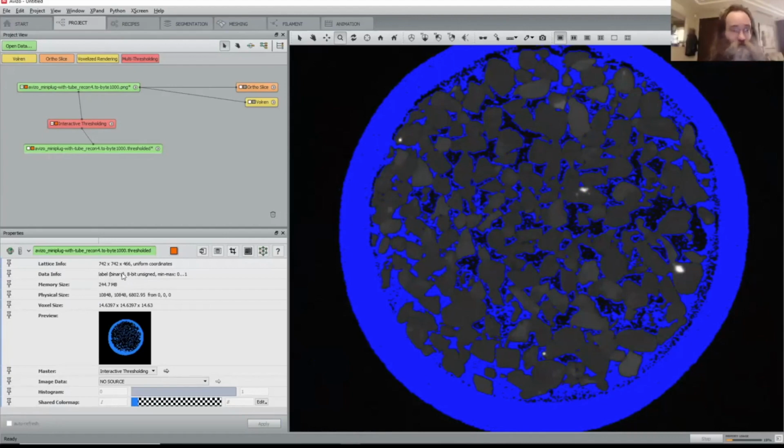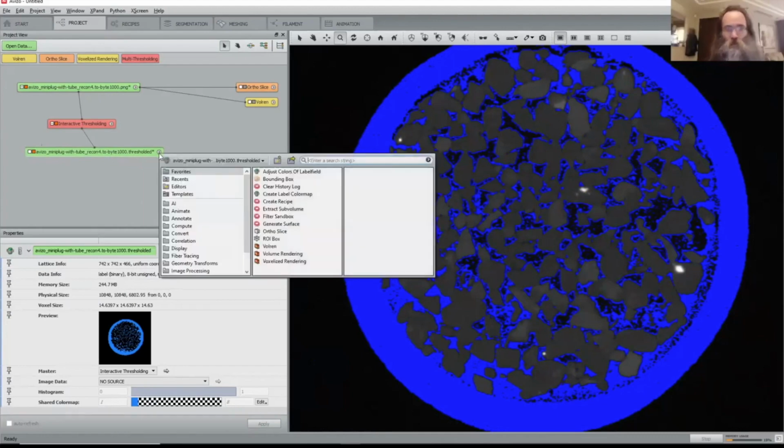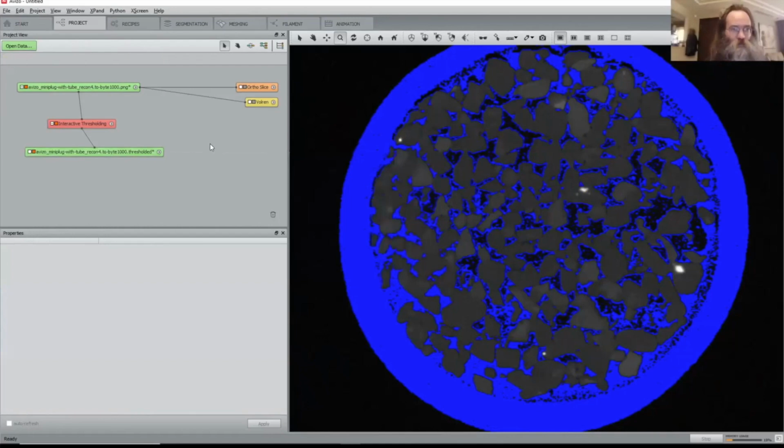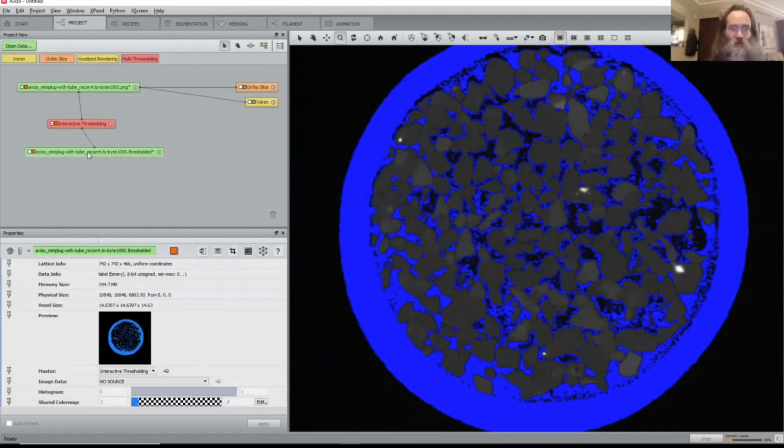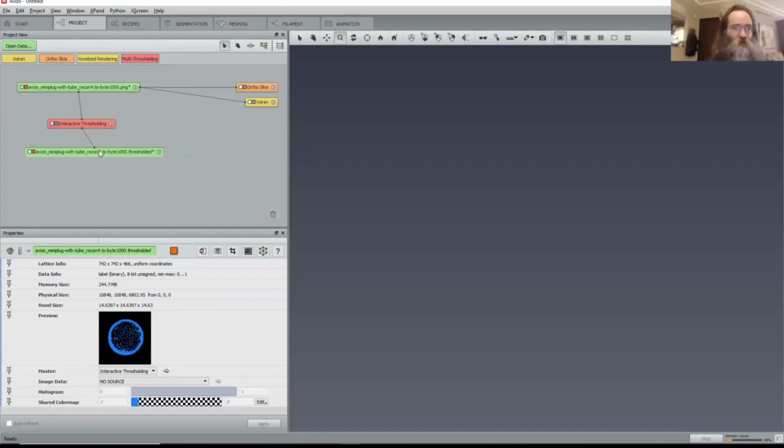Okay. So we have this data object now. You can now, of course, save this to disk. If this took a long time to compute or was very tedious to manually segment things, then you might want to save it out. We're not going to do this now. Let's take a look. We can now actually try to take a look at this one. So we turn off the interactive thresholding, which has just previews anyway.